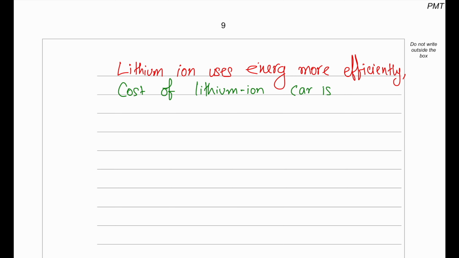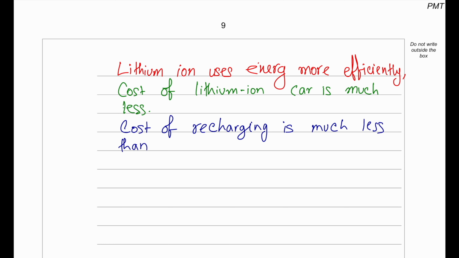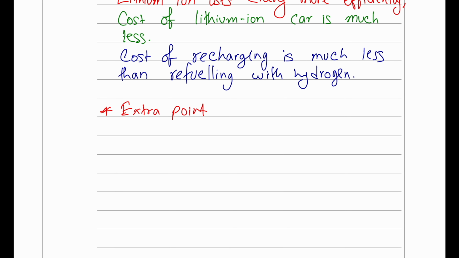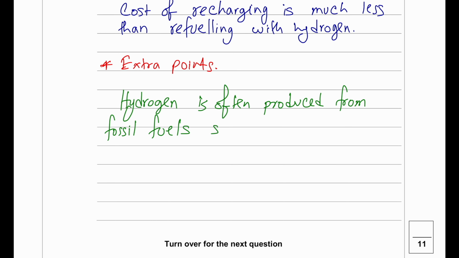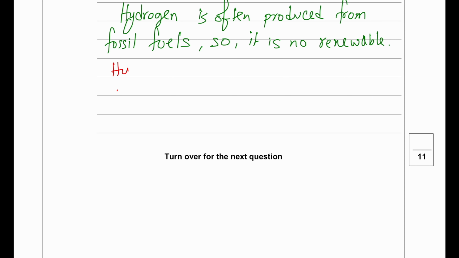There is an added benefit to the hydrogen fuel cell. It uses less energy per kilometer, whereas a rechargeable lithium-ion battery uses more energy per kilometer. And thinking about cost, the lithium-ion battery has an advantage: the cost of recharging is very low, and the cost of buying a car with a lithium-ion battery is also very low. So the answer can be written as follows.